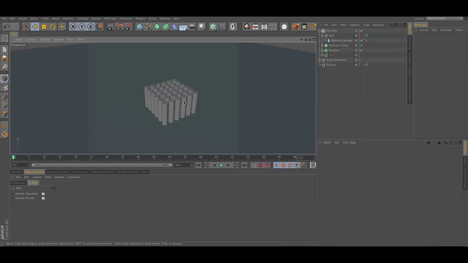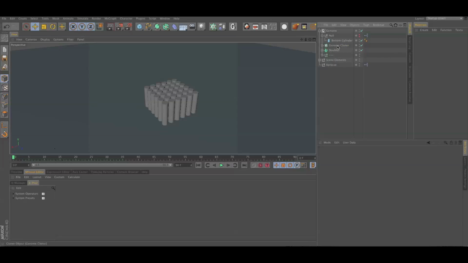And right now I'd like to talk about the Mograph module. Since Genome is basically a modified cloner object, I'm sure many of you are wondering how it fits in with all the other elements of the Mograph world. So let's start off with effectors.